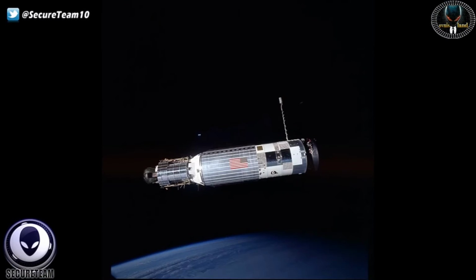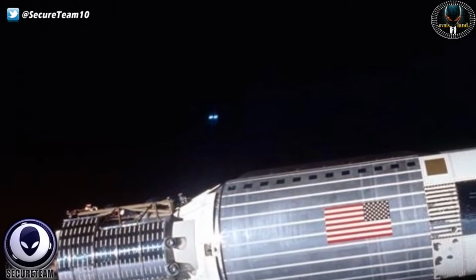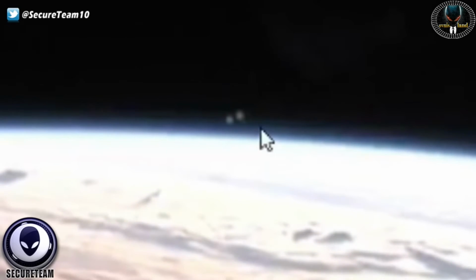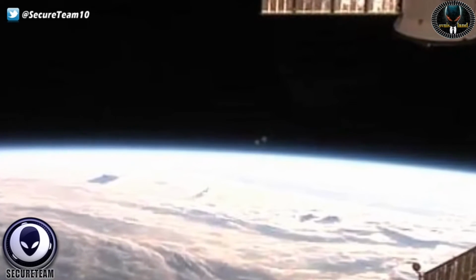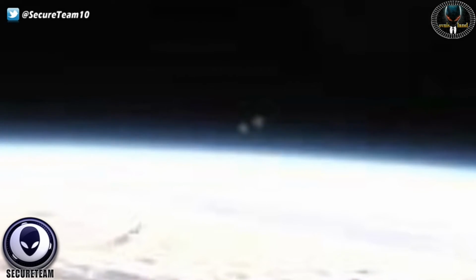Another Gemini mission photograph where we once again have another set of objects which look very similar to what we're seeing on the edge of the Earth here. They were seen in the background behind the spacecraft here. And there they are, just kind of sitting in the distance, as we are seeing in this new footage. And this is a new finding. This is a new UFO type, if you will, that we really haven't seen before on the ISS space station footage. We see saucers, we see orbs. At some points, we've seen triangular craft, but we've never actually captured a pair of objects like this. So, wonderful job to the source who sent this in.